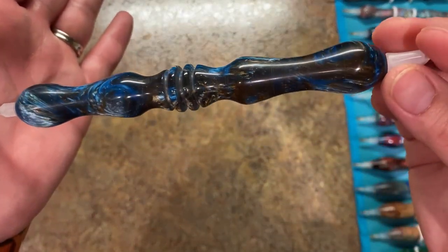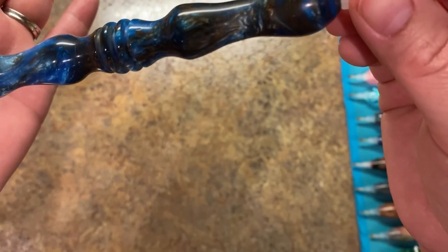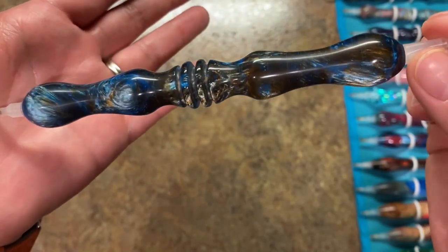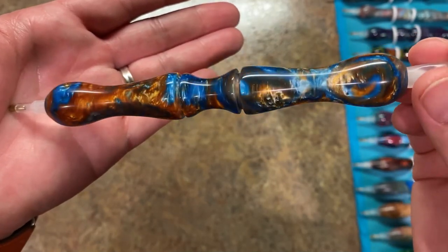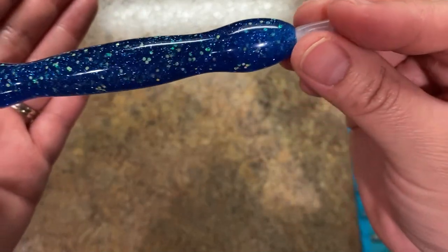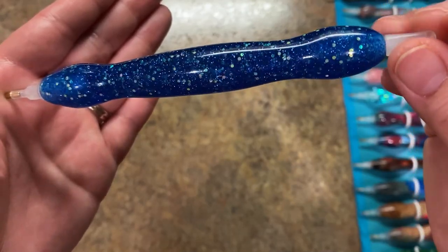Also Lathe and Lathe. This is called Sargasso Sea. There you go. And it's from Exotic Blanks. But Daniel at Lathe and Lathe turned it. This one here, also Daniel, is called Pele. This one is a Diamond Art Club. I think it was your first generation of diamond painting pens.